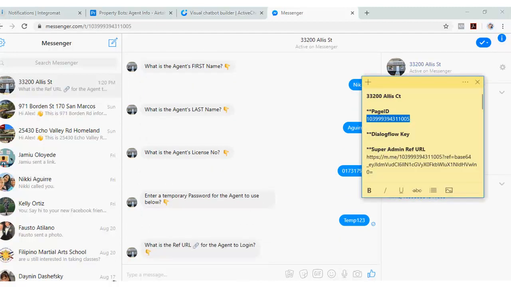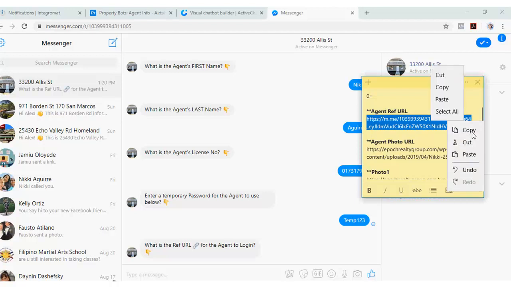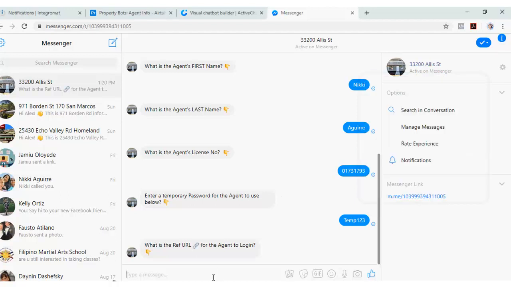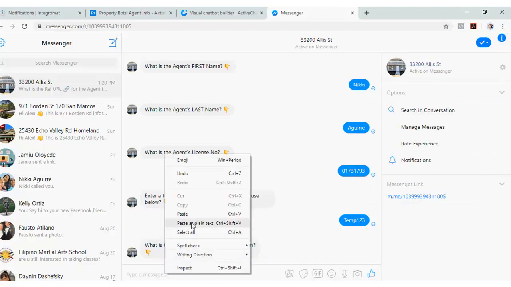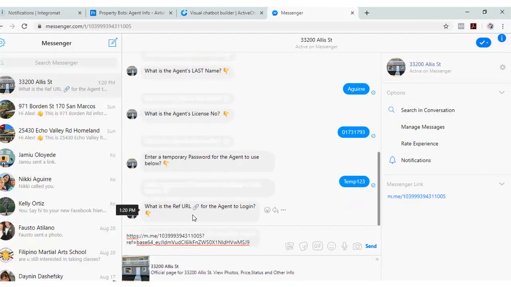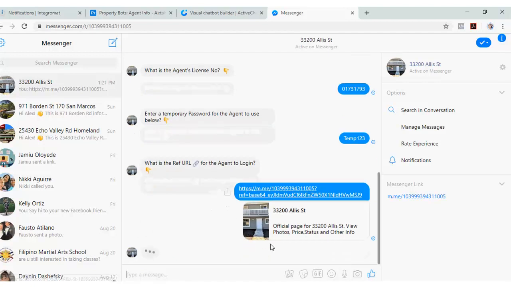Remember, there's a setup that we need to do for you as the agency or the broker, but also for the agent. The agent has to do their part. They want to verify the number of properties, the number of bedrooms, the number of baths, and the square footage in the property. So we're going to go ahead and copy that here. Once I finish entering the information, the bot's actually going to send them a text message and an email with the temporary password and the link. This link right here is going to give them access to the bot to be able to make their changes. Therefore, you don't ever have to give them access to the back end. They don't have to go in and change anything. They're going to update this information and it's going to update the database.